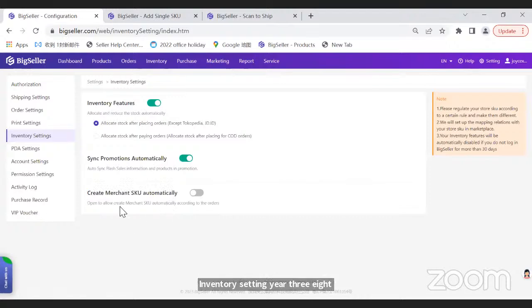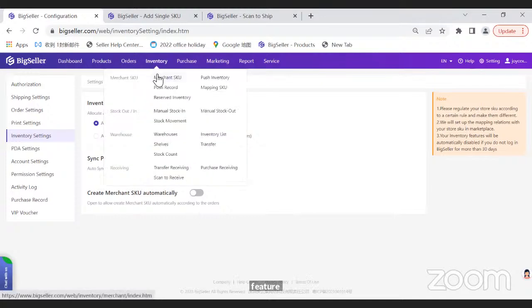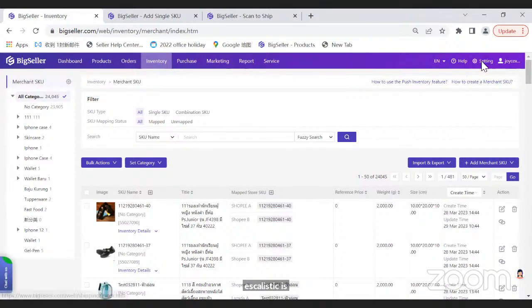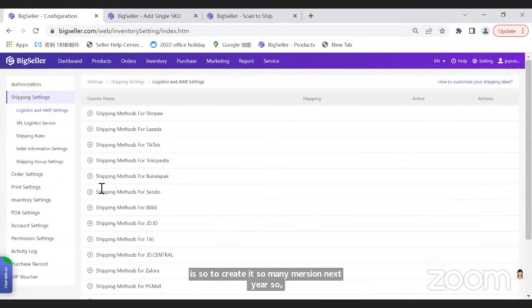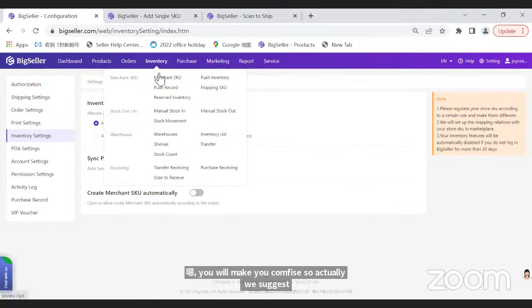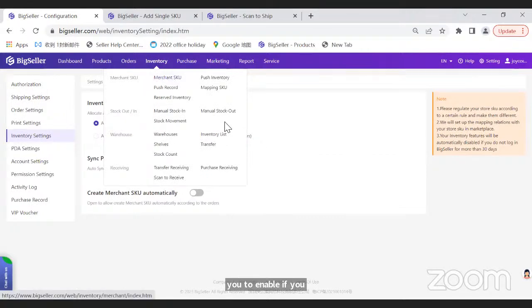Actually, we don't suggest you enable it if you haven't finished the push inventory feature. Because after you enable it, the merchant SKU will be automatically created, so sometimes it will be confusing. You may wonder why your merchant SKU listing suddenly has so many auto-created merchant SKUs. So we don't suggest you enable it if you haven't finished all the mapping and created all the merchant SKUs.